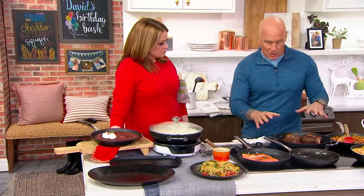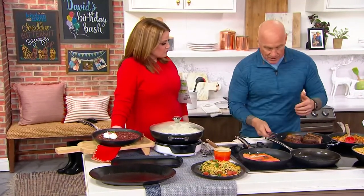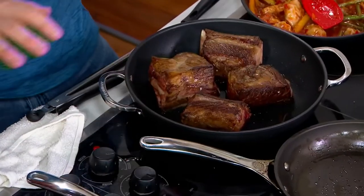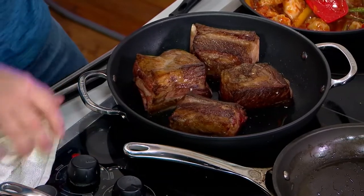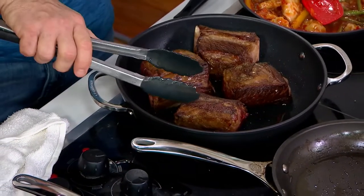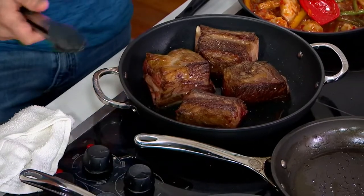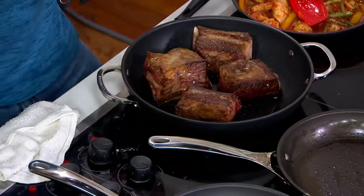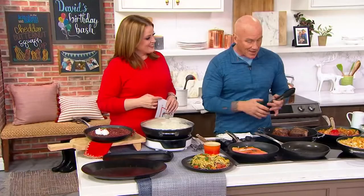It's hard anodized aluminum and it's very, very thick. The thickness allows it to absorb the heat, distribute it nice and evenly, and get super great sears and caramelization on everything you're cooking. Just a second ago I turned those beautiful eggs right out of this — it slid right out. This is the pan that I use, the pan that David Venable uses and swears by.